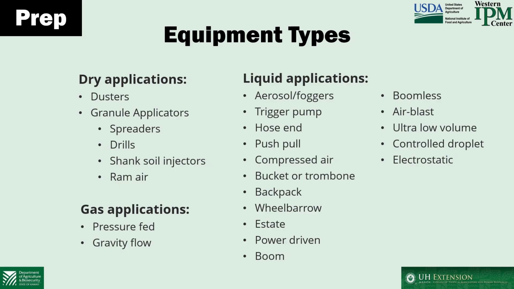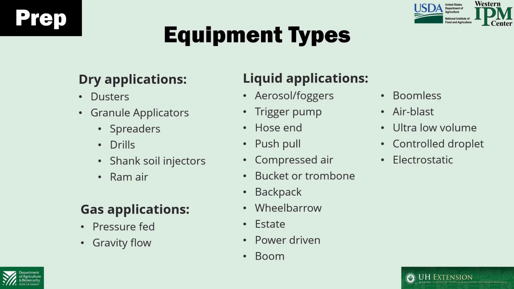For liquid applications, there's a ton of different things. There's aerosol things, there's foggers, those things that look like a leaf blower. People go up into orchard trees to get rid of their white flies. It creates a mist, like an aerosol. Very helpful in those environments, but very high risk for drift. The smaller the droplet size, the more potential it has to drift.